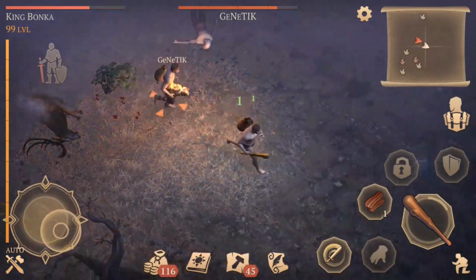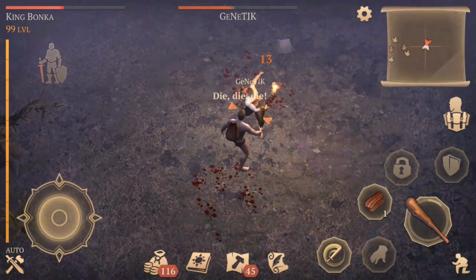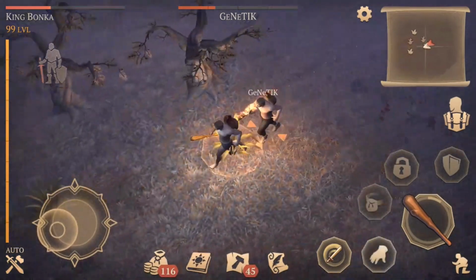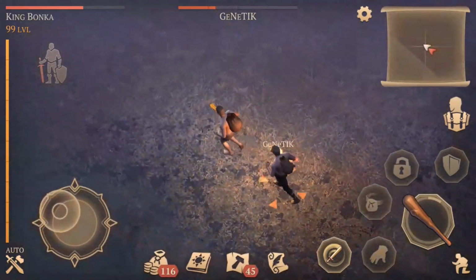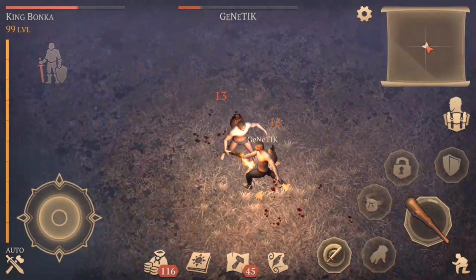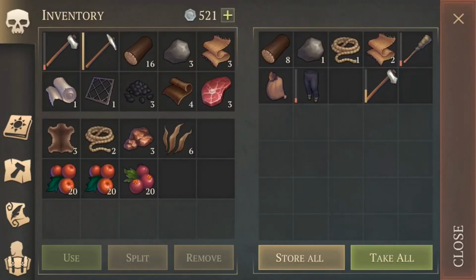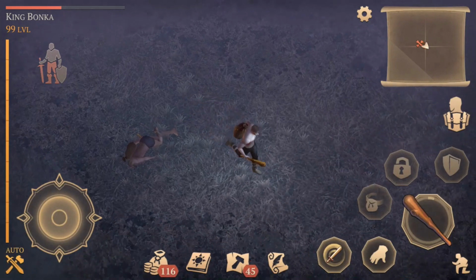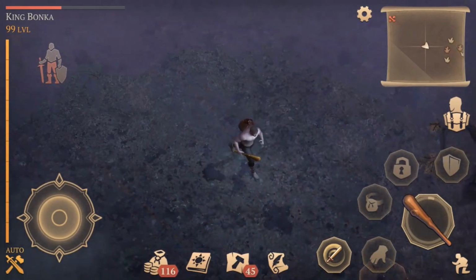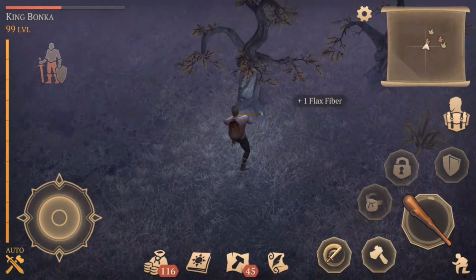No. I don't want to fight this guy right... Oh, why not? Let's just fight you a little bit. Then I'll use my jerky, my last one, to get an advantage on health. And now, finish you off. I'm going to take your boots. Take a little bit of all of that. We'll switch out the axe and continue our collecting, grinding.